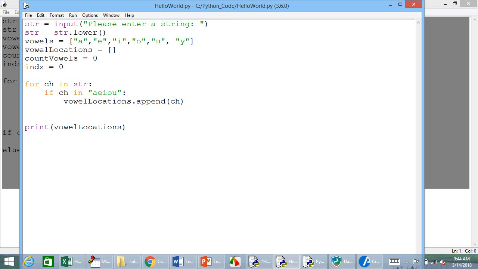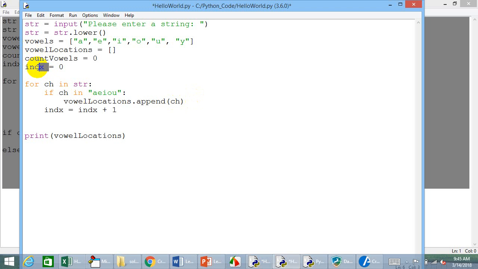So the jump here was I need to now have some other variable which tells me what index I'm looking at. So I said create a variable called index. And what I want to do here is every time I go through the loop, I'm going to set index equal to index plus 1. So when ch is equal to, and I'm typing in hello, when ch is equal to the h, the first iteration, what's idx going to be equal to? What's this variable going to be equal to? That's 0.